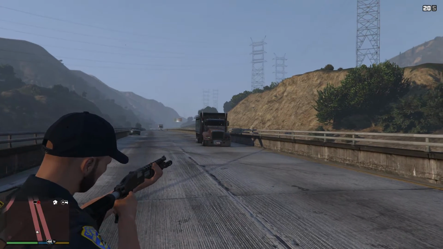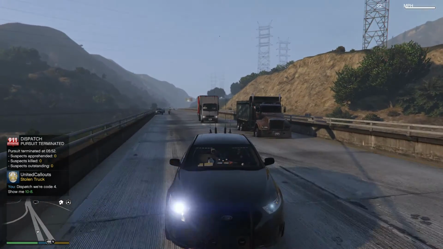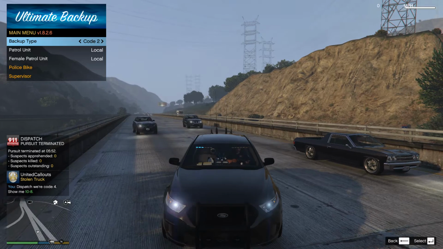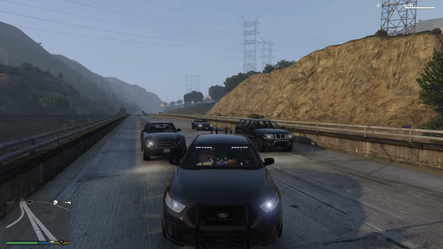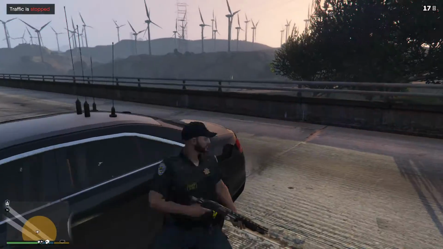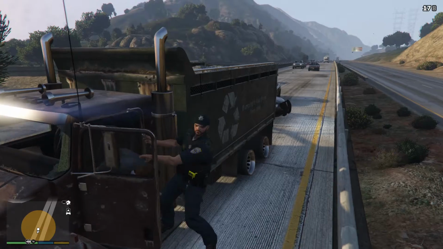Suspect down. Dispatch. We're basically code 4. Oh! Alright, dispatch, can I get a road closure? Can I get a road closure here? Okay, so that suspect's down inside the vehicle. Here, let's pull him out of here.